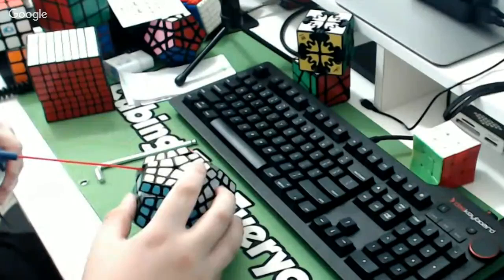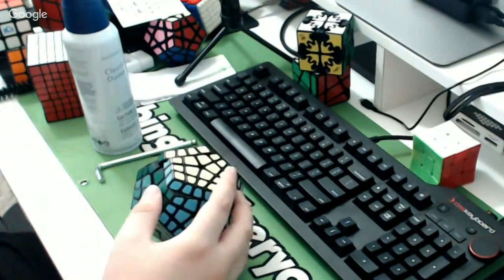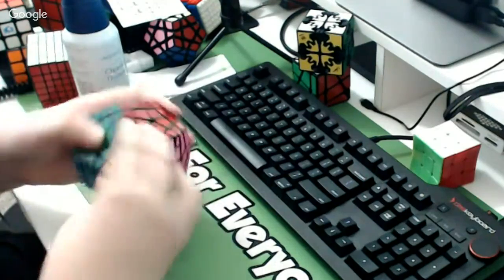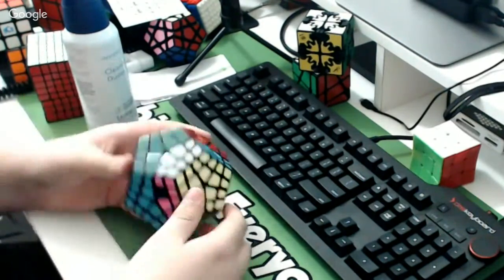There we go. So that looks like it's turning a little better. Yeah, on the faces that can turn, but still haven't figured out why the other ones won't move. Maybe you should try that another time.